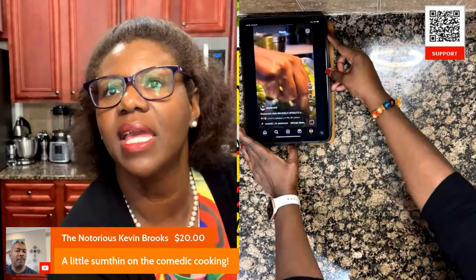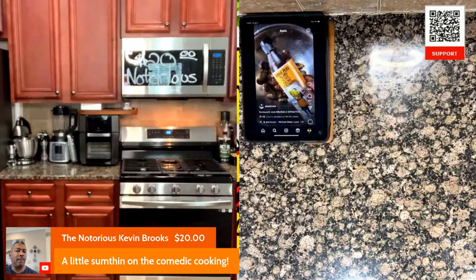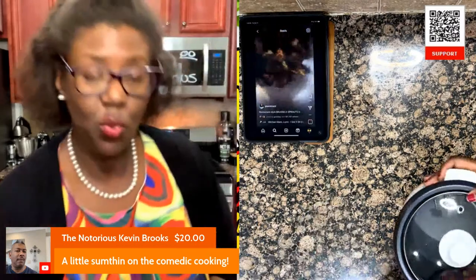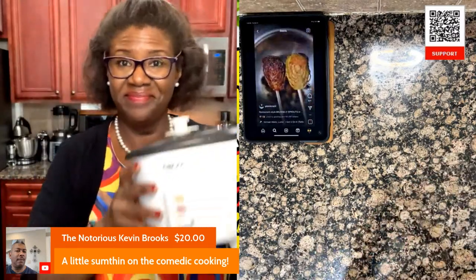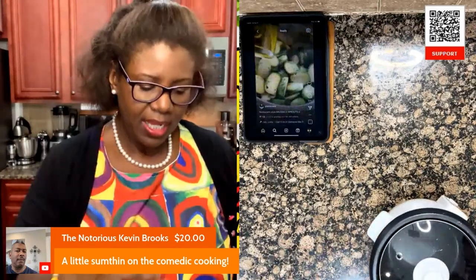That's what we're making. All right, so rice. Let's start with the rice cooker. All right, so I just have this little Walmart rice cooker. It's like maybe $10, $12, I don't know. I like a rice cooker.